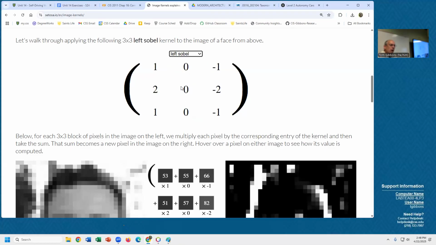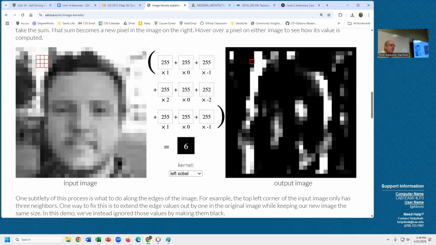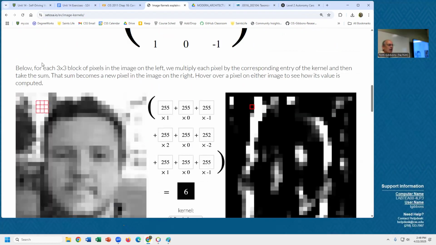Let's do this one. So this filter is, again, a 3x3 filter. We're going to apply it, and I can move it to different locations on my screen and I'll get a different value. If I move it to someplace that's almost all white, the result's going to be 3 or a low value there.